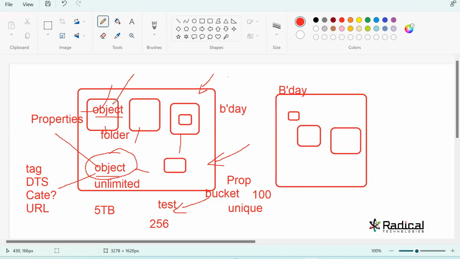It means for every object you need to give the permission, then only it will come into the browser. Let's say this is your private picture, this is your birthday picture. You want to show the birthday picture on the internet, but not the private picture. That is possible, right? In this case, you need to give the permission to whatever you want to access.